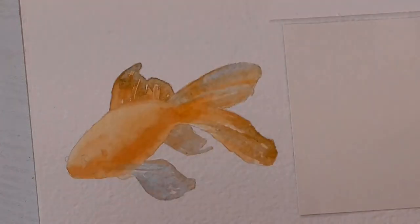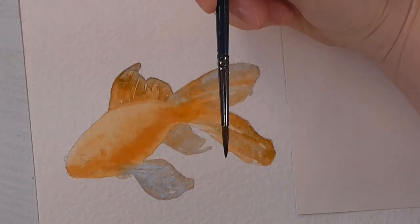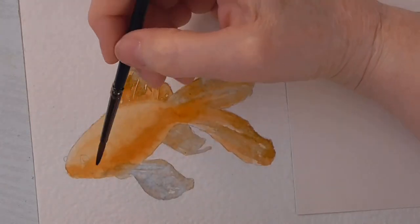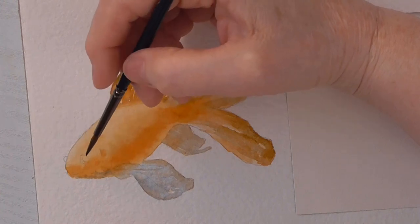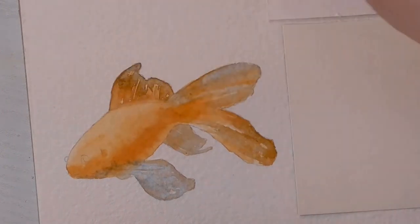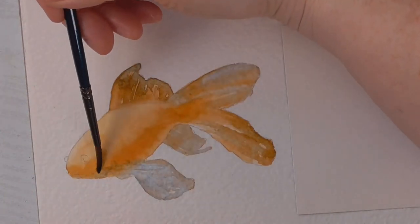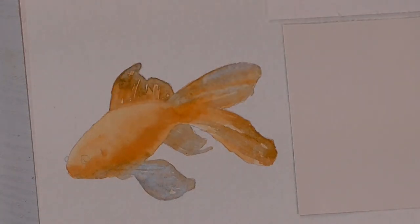Right, I'm just going to take some of this blue, a bit more blue, and come up under the fish's chin, a bit more blue again, and a little bit there as well. Rinse my brush, flick my brush, and then soften that blue up into the general orangeness of the fish.